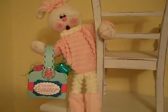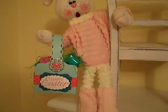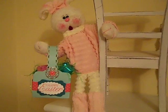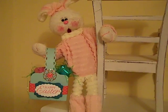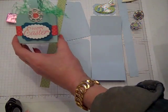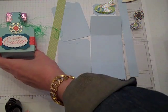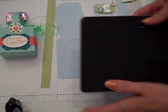This little Easter bunny is all ready for Easter with a cute little 2-tag die Easter basket. And so can you after watching this video tutorial. Here we go. To make our little Easter basket, and really it can be a basket for any occasion that you have, it takes very little supplies.